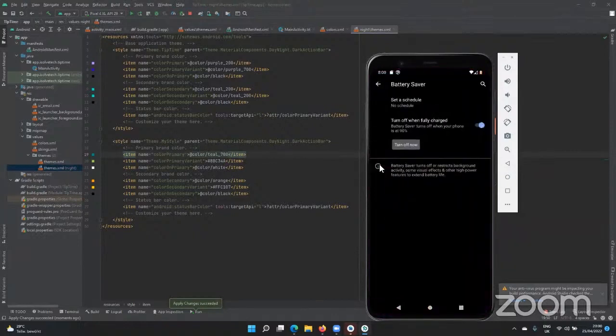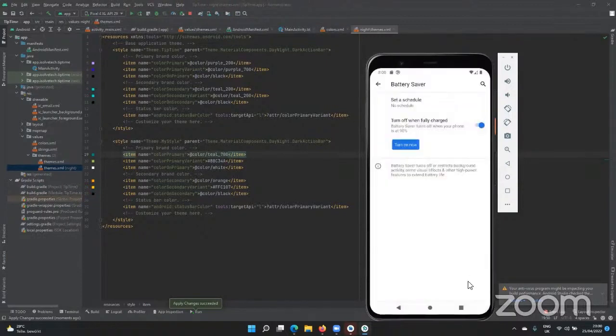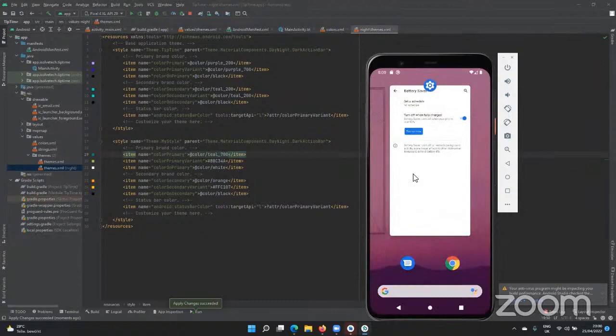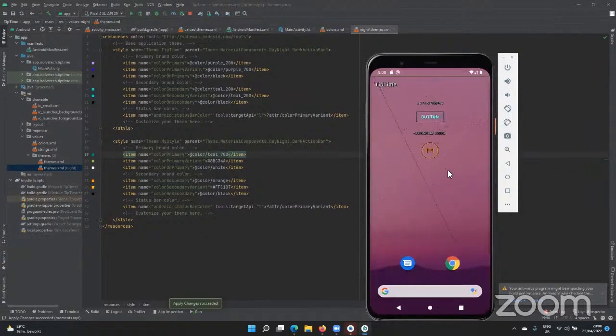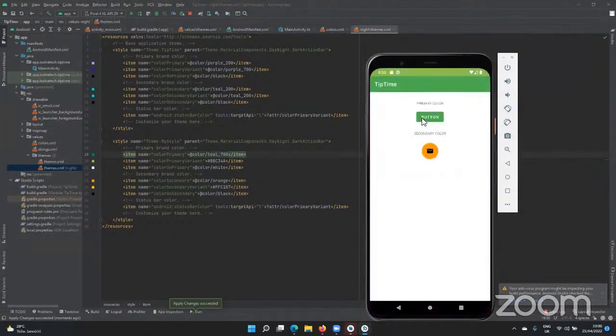Let's return to light mode. Turn off battery saver, and then we'll go to light mode. You can see our button returns back to the color.